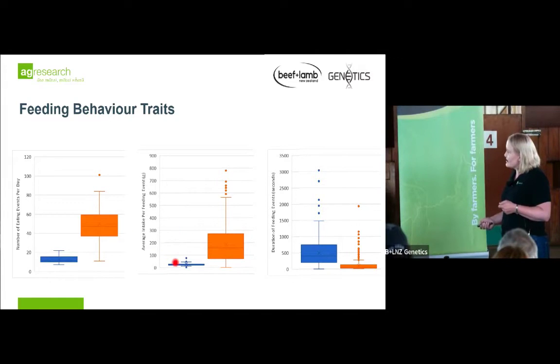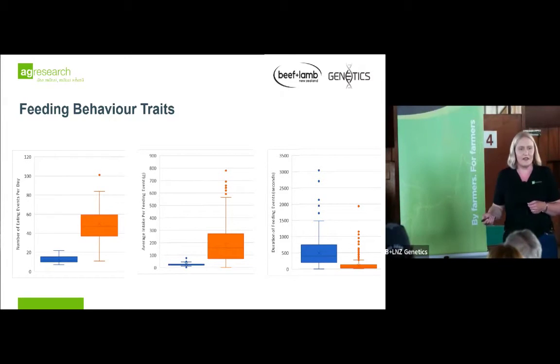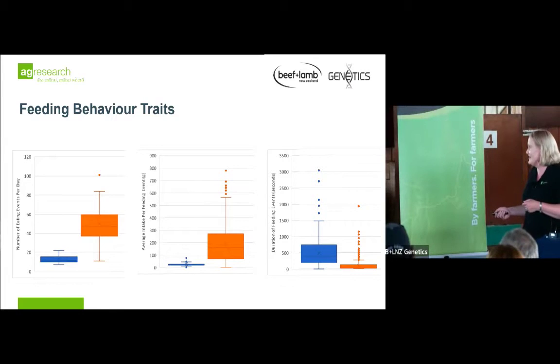If we think about, so these are all kind of a little bit similar. This is the average intake. This girl down here is most likely this girl here, I think it was. I forgot to swap the colours around, is that she was only having kind of 10 or 20 gram feeds. Whereas this girl here is in there having up to 100 or 200, or one day she just sat there and ate 800 grams of feed in one feeding event. So again, with the duration, it shows a very similar trend.